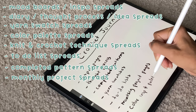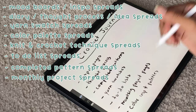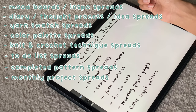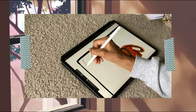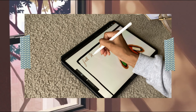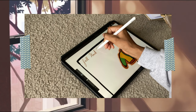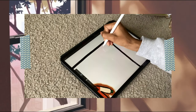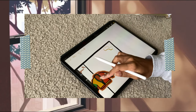It doesn't have to be a bland journal either. You can decorate it the same way you would decorate a film journal, an anime journal, an art journal, or a scrapbook journal. Once you figure out what kind of spreads you want, you can go ahead and start designing out a basic outline of how you want the spread to look. I do this as minimal as possible because I know that how I design it will tend to change when I'm actually creating the spread in the physical journal.